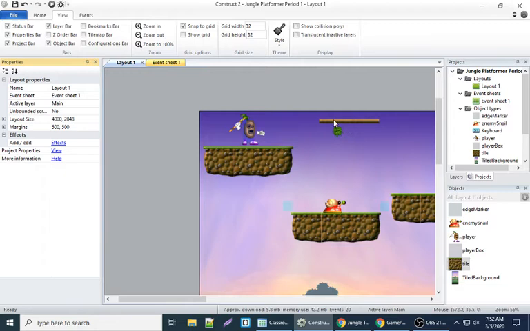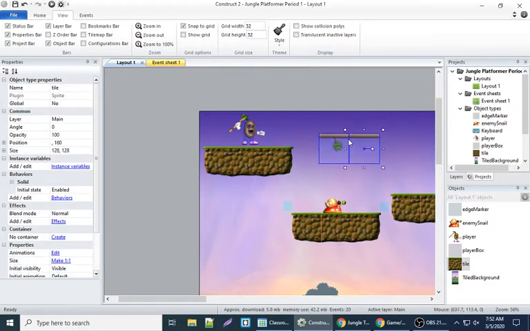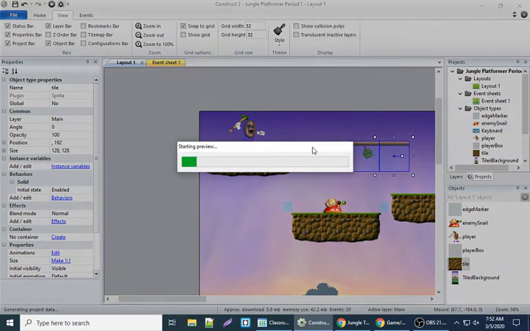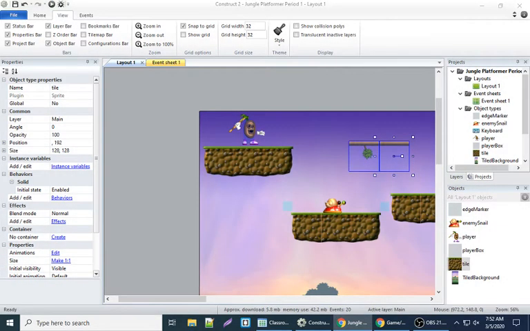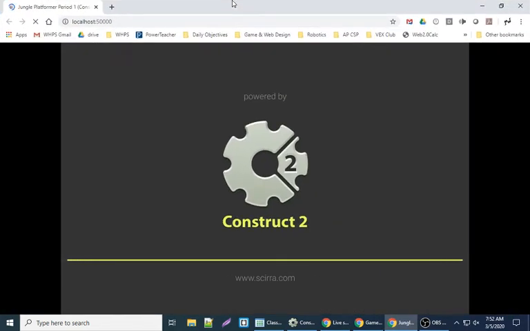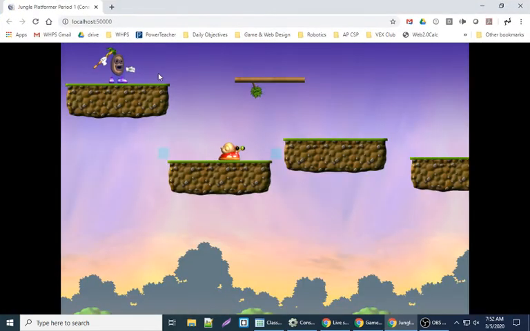Okay, so now I've made a piece, and I want to be able to jump here and jump onto that. But there's going to be an issue. Right now, it has the same solid behavior as the rest of the tile set. So I'm going to get here. I have to jump on this enemy. But now notice I can't go through here because I'm hitting the hitbox of this.